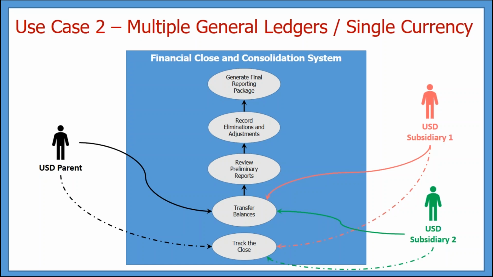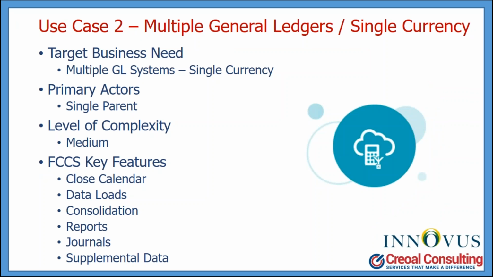They manually record topside elimination and adjustments. And the biggest issue with that is those topside entries don't always get pushed down to the subsidiary systems. So at the end of the year, you have situations where your trial balance and your consolidation tool, whether it's Excel or something else, doesn't necessarily reconcile to what you presented on prior period financial statements. And then, of course, they use that to generate the reporting package. So that's the use case, relatively straightforward, and we hope to address some value that you can get from this tool to streamline the process.